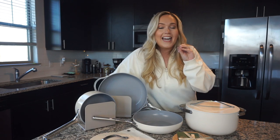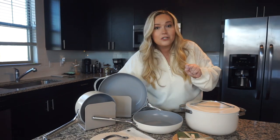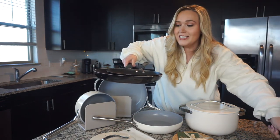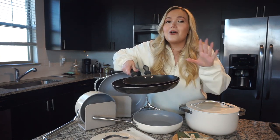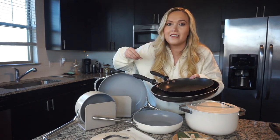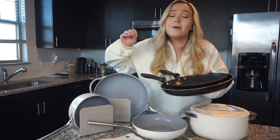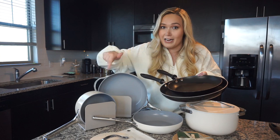This has been a long time in the making, and I have needed some good new pans for a long time. Here's what we've been working with — these are our pans. We've actually been traveling for the last two years or so, and we've been bringing pans along with us just in case our Airbnb didn't have the right pan. The one we're in now did not have fry pans, so we were glad we had our own.